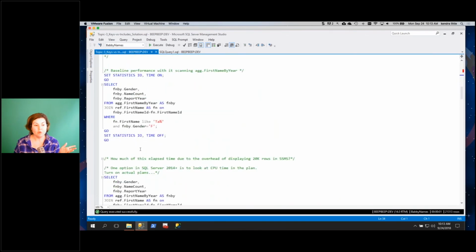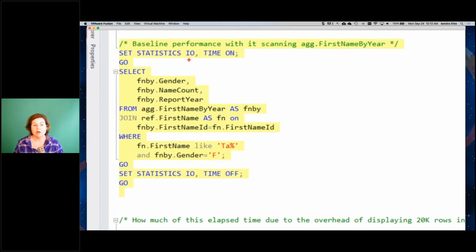So one thing I can do for my query now, I'm going to baseline what it's doing, and I'm adding in an extra measurement here. Before we were just looking at statistics IO. Now I'm adding in statistics time. When I say set statistics time on, and I've done them in one line here as a sort of cheater thing, it's going to give me additional information about how much CPU I used, and that's measured in milliseconds or microseconds, depending on where you're looking, and how much duration I used. So we're going to look at that for this query.